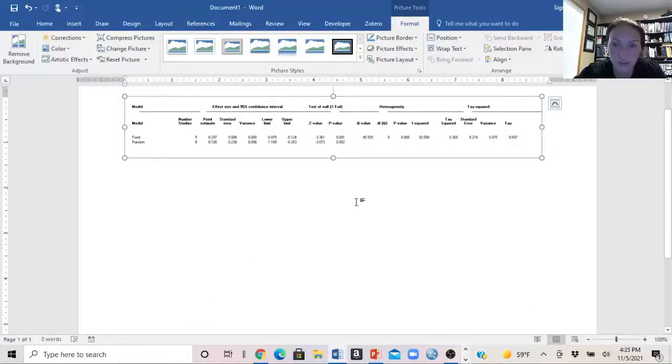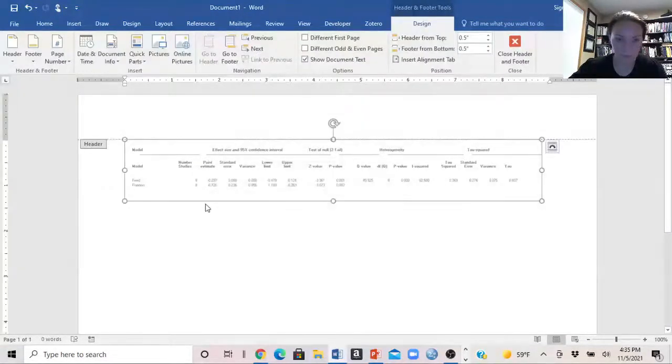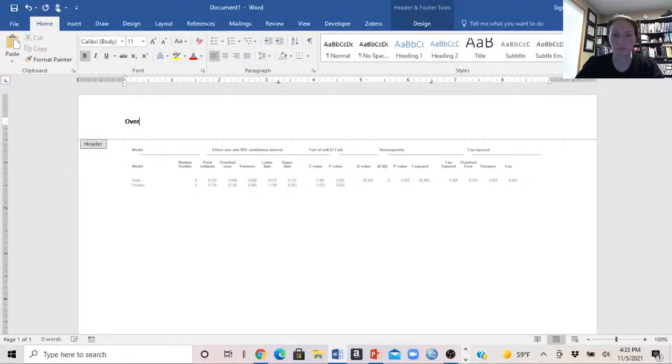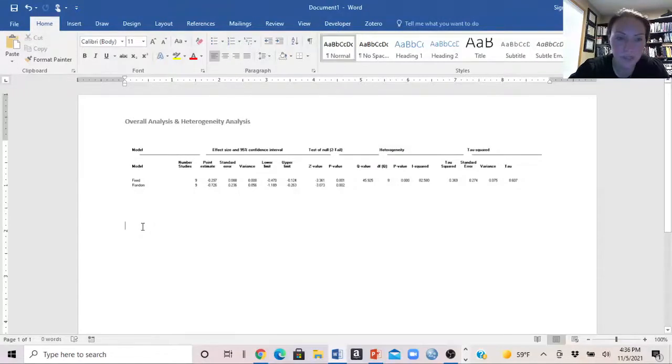And then once that image is cropped, I'm able to add a label to it. All right, so this shows us our overall analysis, and then it also shows us our heterogeneity analysis over on the right-hand side. So we're just going to leave that there.